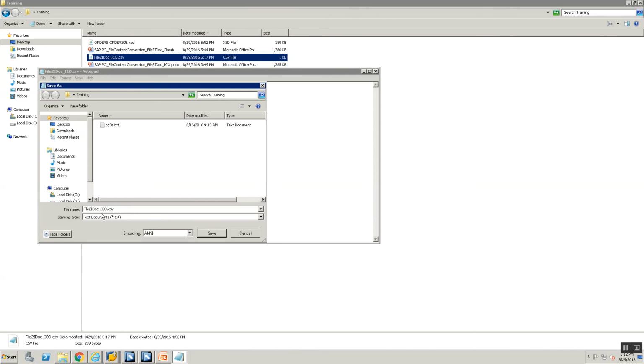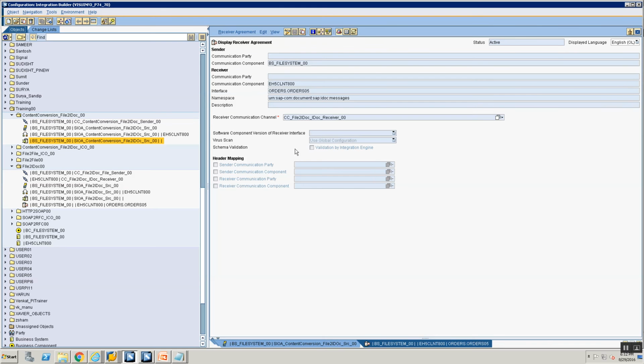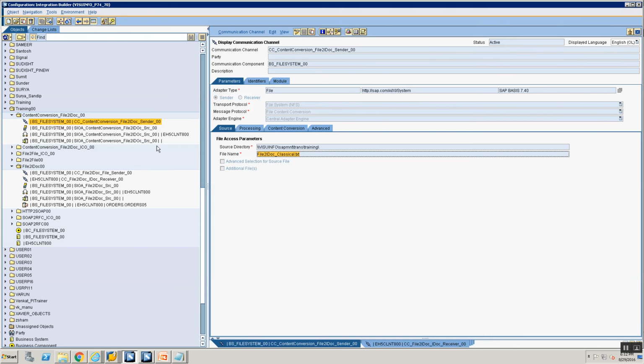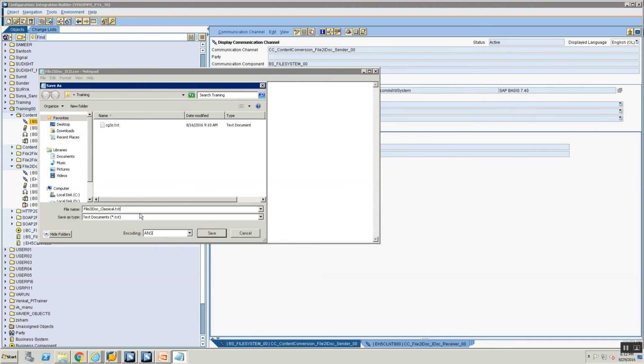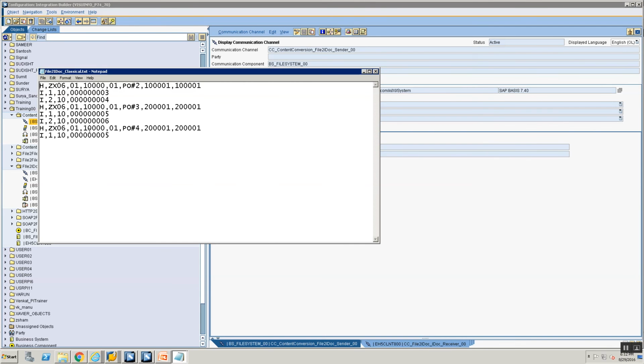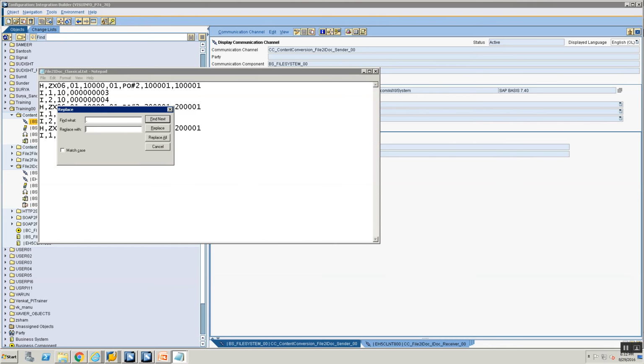Okay, so let's create this file and save it as file to IDoc fixed.txt. I think that's the name we gave here, right? So let's check that in my sender communication channel. File to IDoc, sorry, it's classical.txt. So I'm going to save that. And what I'm going to do, I'm going to just replace all the comma and say replace all.